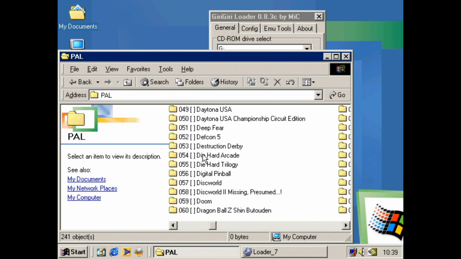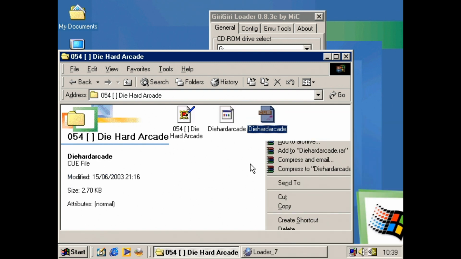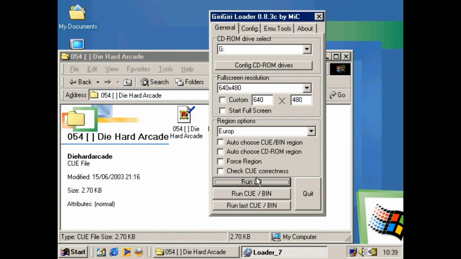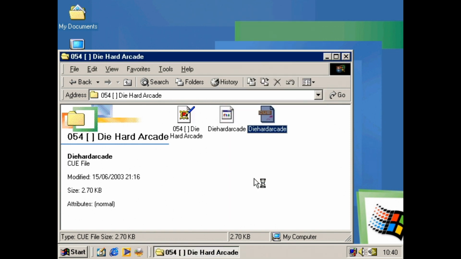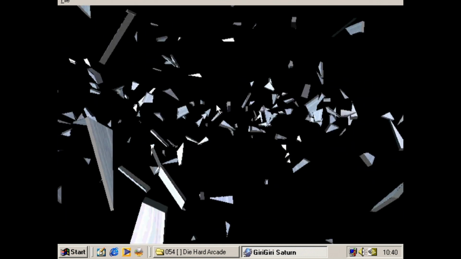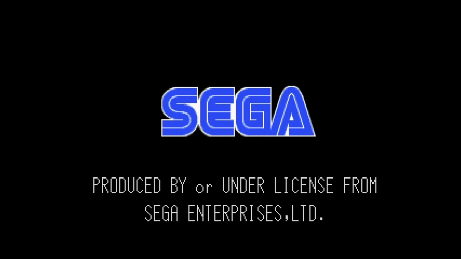Right then, and this one here, Die Hard Arcade, actually came out with the Cyber Disc service. So this emulator should play this, no problem at all. This is one of the 5 or 6 games that did come out. So, Die Hard Arcade.